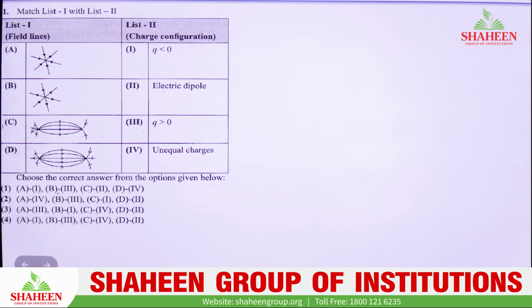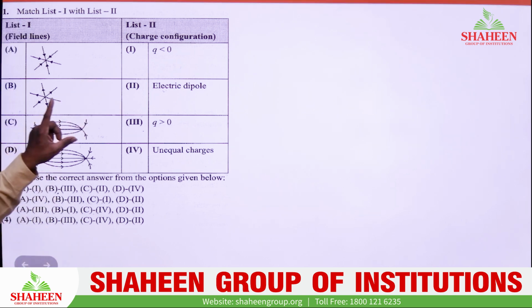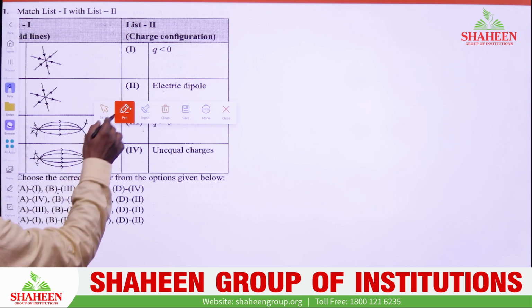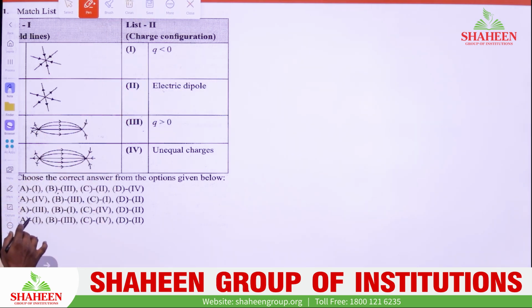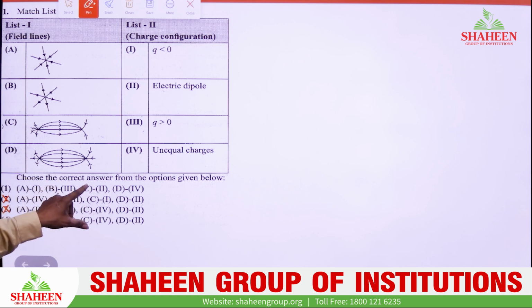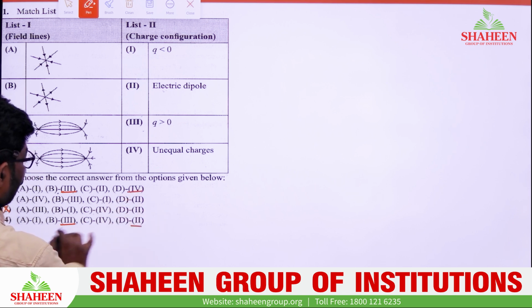See, so we have only this one. Q less than 0 means we have only one option. So two options we have here. What are the two options? 2 is not possible, 3 is not possible, maybe 1 or maybe 4. So don't check option B, since B is 3. Check D instead. D is 4 and 2. Yes.